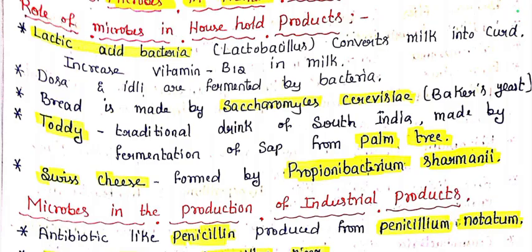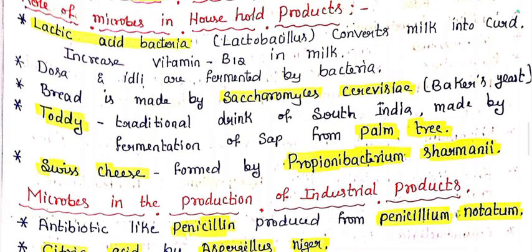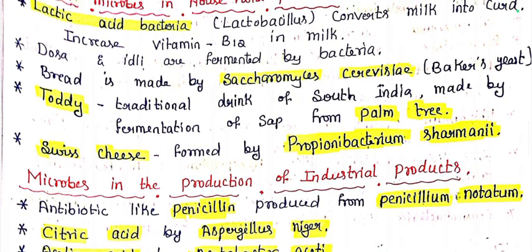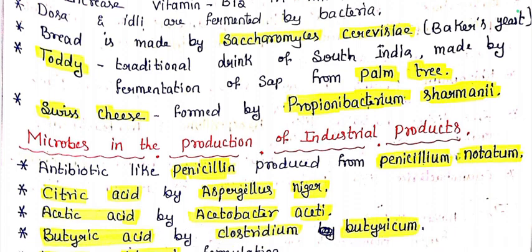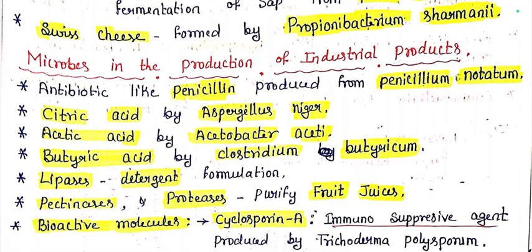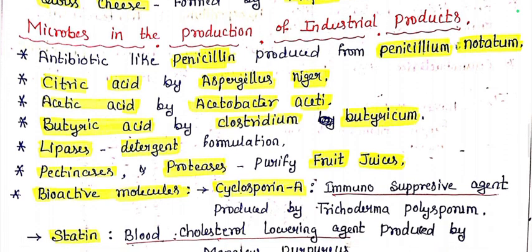Next important point in this chapter is microbes as biofertilizer. Remember, Rhizobium is present in the root nodules of leguminous plants to fix atmospheric nitrogen. And free living bacteria are there like Azospirillum and Azotobacter. They also enrich nitrogen content in the soil. And mycorrhiza belongs to genus Glomus. It absorbs phosphorus. And cyanobacteria like Anabaena and Nostoc fix atmospheric nitrogen. And remember the definition of flocs: masses of bacteria and fungal filaments forming mesh-like structures.